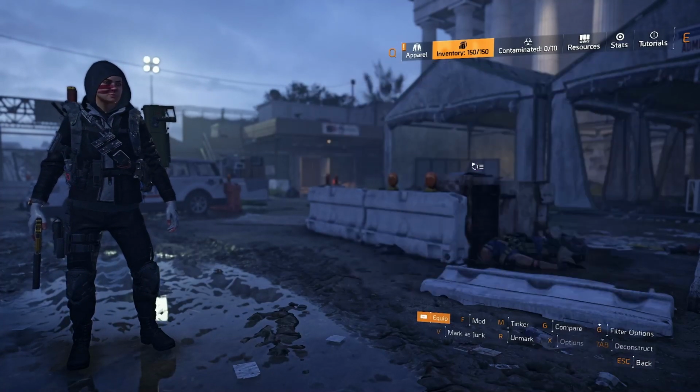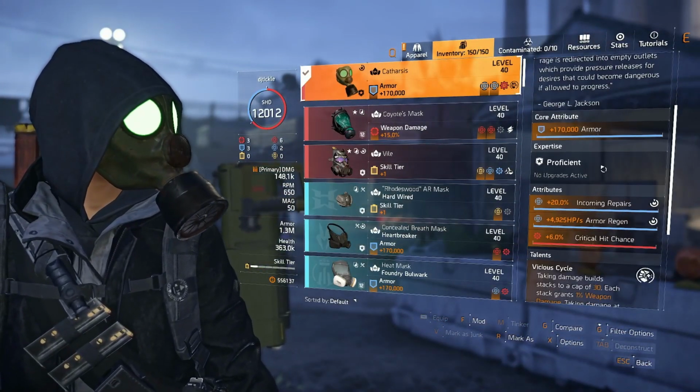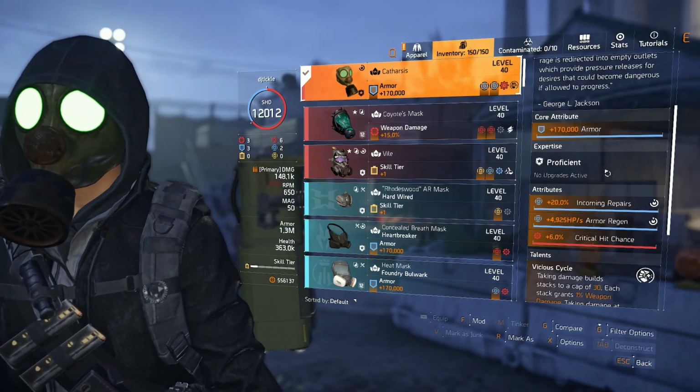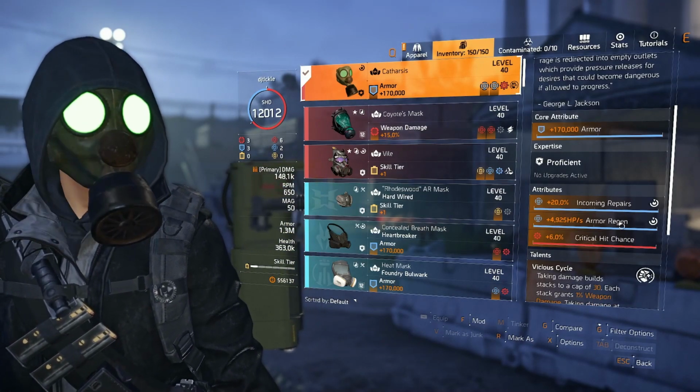Then they were running the Catharsis Mask. Now, the good thing about the Catharsis Mask is it gives us more damage. It gives us blue armor cores, it gives us incoming repairs, it gives us some armor regen.